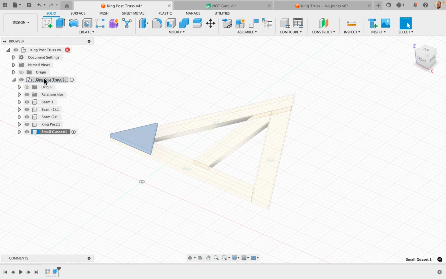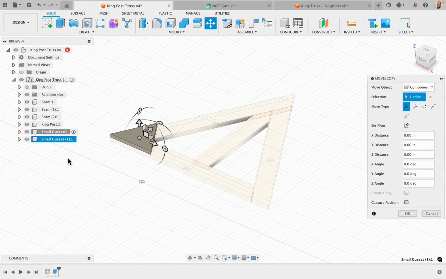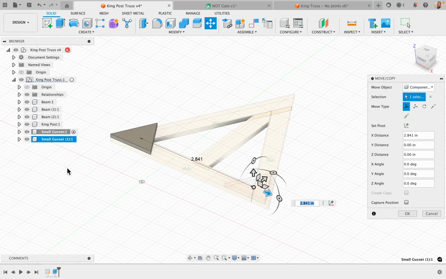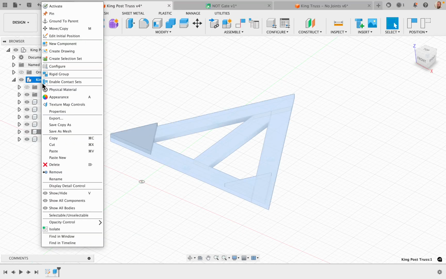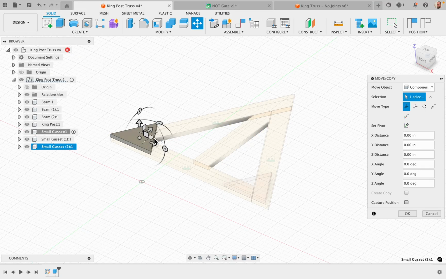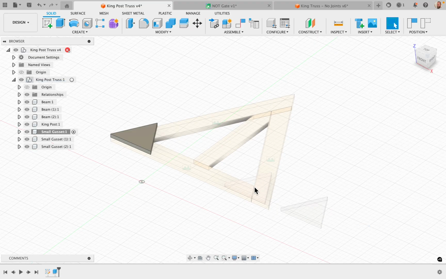And then I'm going to go to King Post, my parent component, and I'm going to paste new. I'm just going to slide this over a little bit. And I want to have a third one right here. So I'm just going to hit enter. Let me do that one more time. Paste new, and I'm going to slide it over. Maybe I'm going to switch the order of these. Yeah. So let me move this one over.